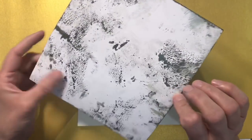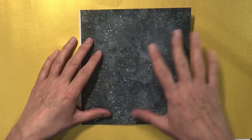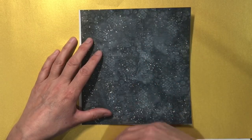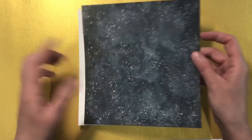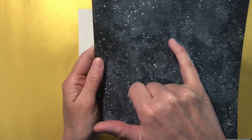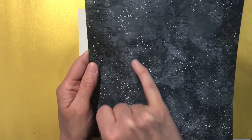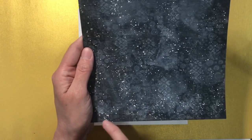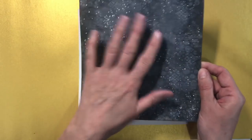And I've just done this on quite heavy, smooth cardstock, because I find that distress oxide inks, for me, work better on cardstock than they do on mixed media paper. But as I say, this has just got various stamped images on it. It's got this lovely floral design in the background, some of the dilutions, background dots, some script in black and white, and then I've got some white splatter on there as well. So that's going to form my background.